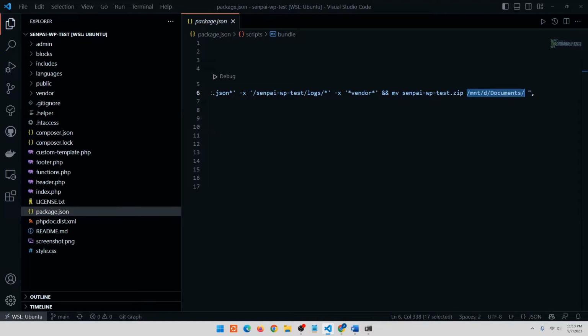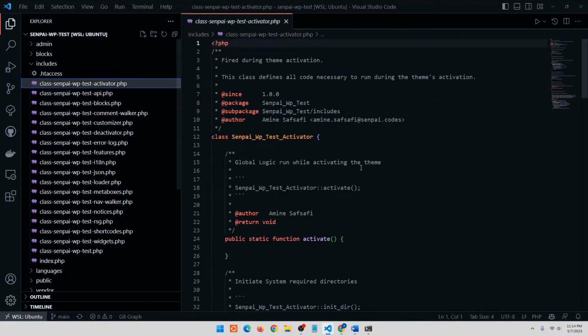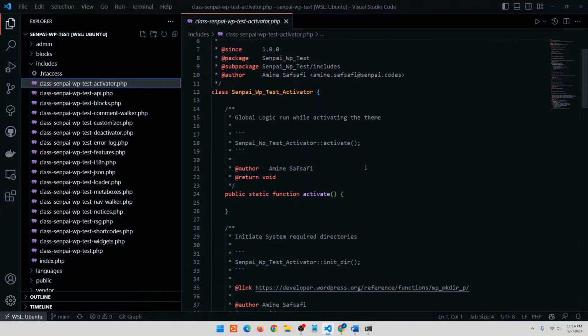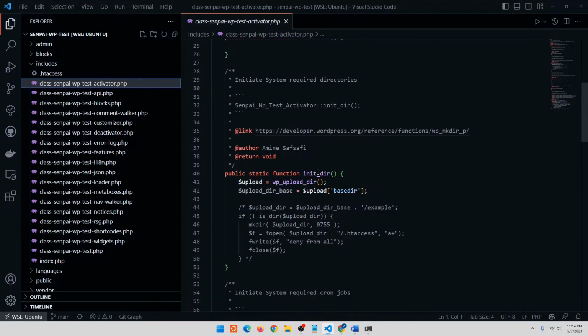So if we move forward to the most important directories, where most of the work will be done, we have the includes, admin and public directories. We're going to start with the includes directory. First, we have the activation class, which is run once upon theme activation.